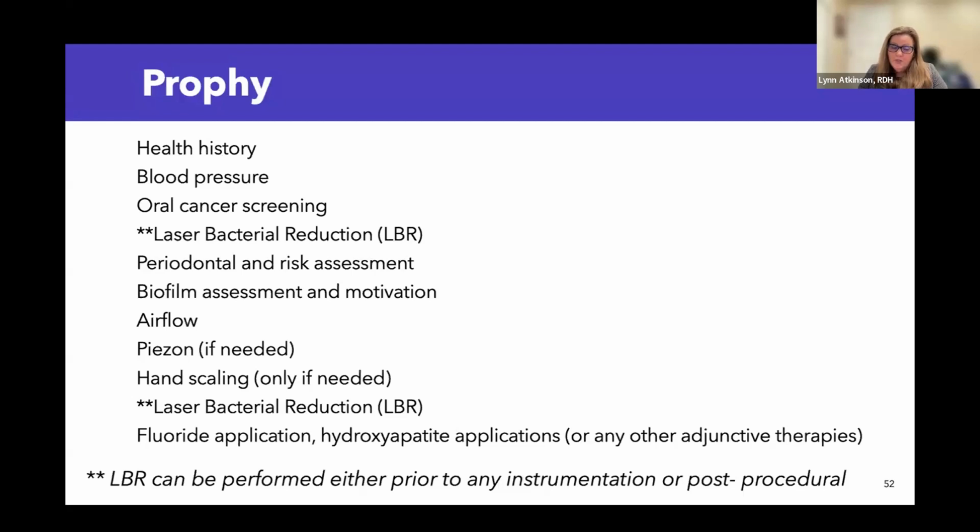Then we can do laser bacterial reduction at the end of the appointment. Like I said, I do it that way. I've been doing that for 28 years. And my belief is that I want to get all the biofilm off of there and then go through at the very end and help stimulate new healthy cells, reduce that inflammation. It only takes about 5 minutes, and I have all that time to explain to the patient exactly why I'm doing it at that point.